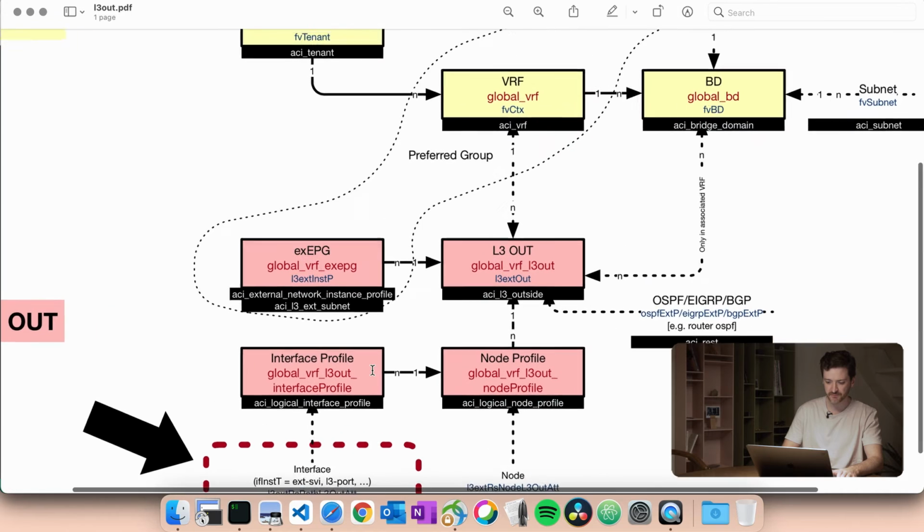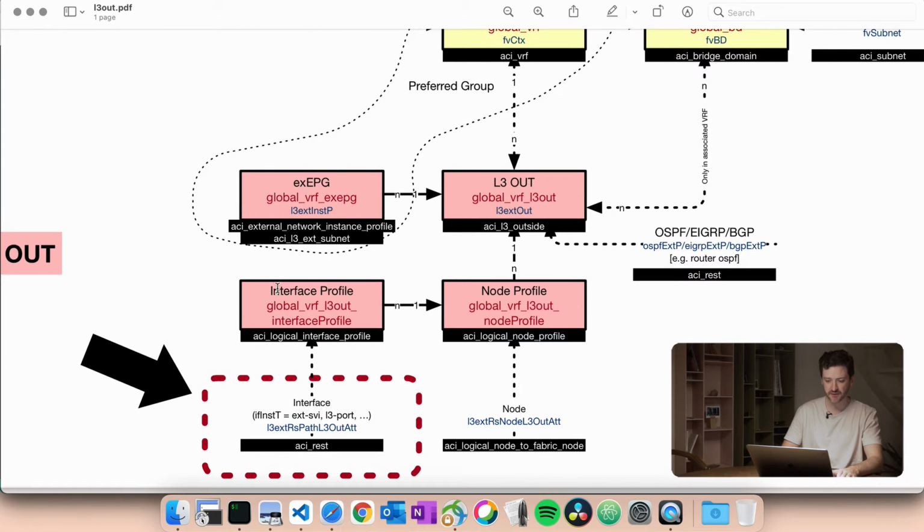If I zoom in, you see we can create an interface under the interface profile, and this interface can be of three types. It can be a routed interface, a routed sub interface, or an SVI. In most deployments, I see people use the routed sub interface. This is quite logical because when you create the SVI, you inevitably deal with the L2 port stretching from the external peer. So you have to deal with BPDUs and STP, and we want to avoid that.